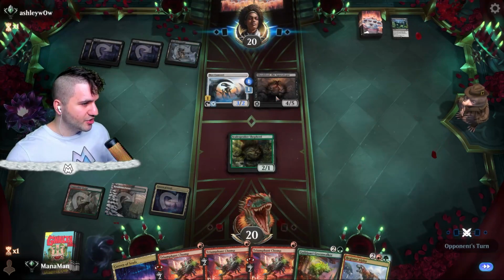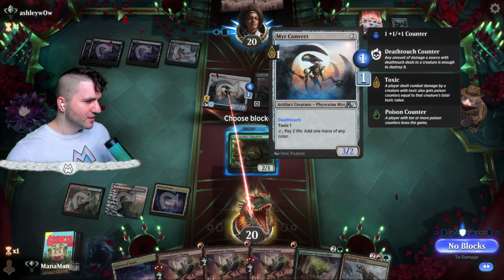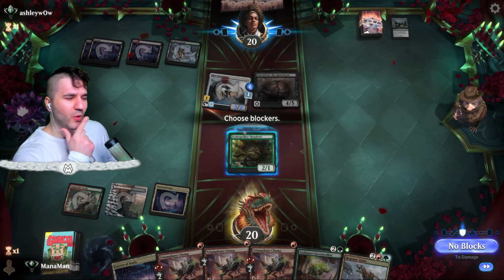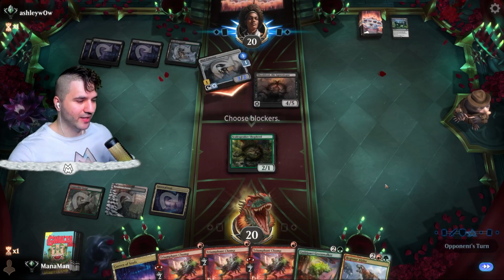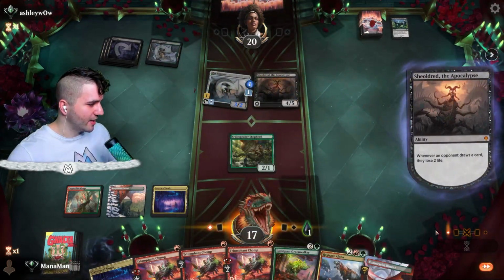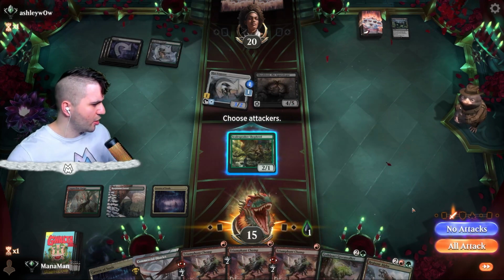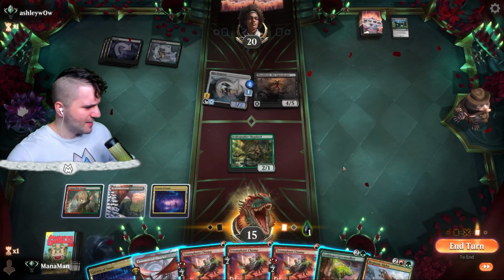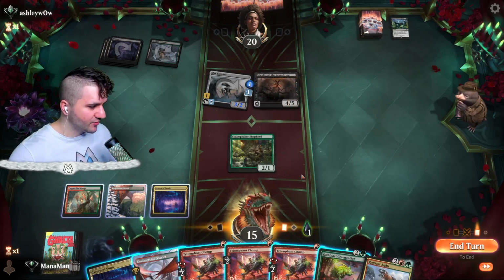Sheldred. Hello, Sheldred. Do I want to block this? I guess not. No, we'll take it. It does have Toxic, though. I do have to kind of be aware of that. What just happened? Did I just click go? Oh. Okay, I was going to say, what just happened there? Okay. I guess what's the move here?